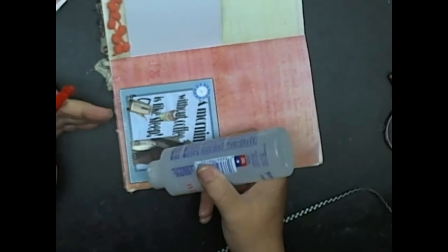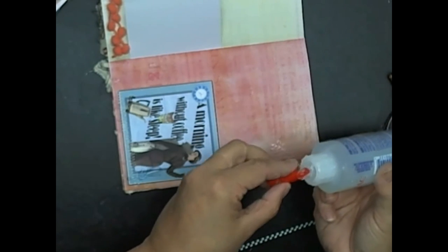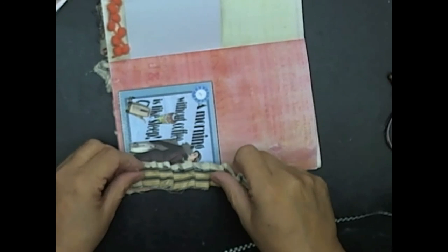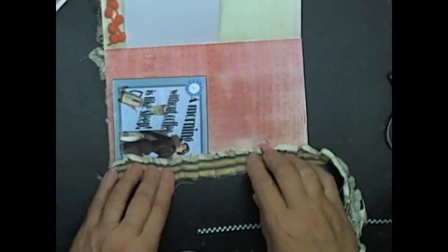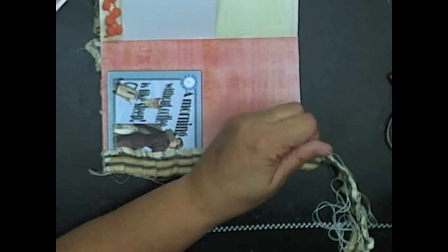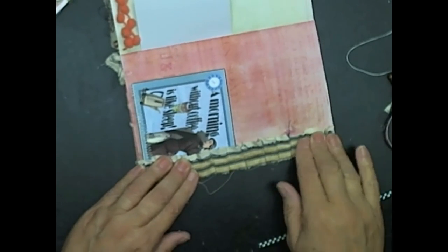So we're going to do the same thing. Sorry guys for the glob and the excess. Oh no. Okay, it'll work. It's going to work. I'm going to make it work. I don't like that. But I think I might add some of this just because there is so much that fell out. And I don't want to waste it. A little frugal me. Don't want to waste that. There you go. That fixes that one up pretty darn good and in a hurry.